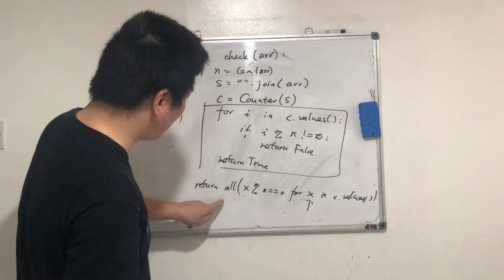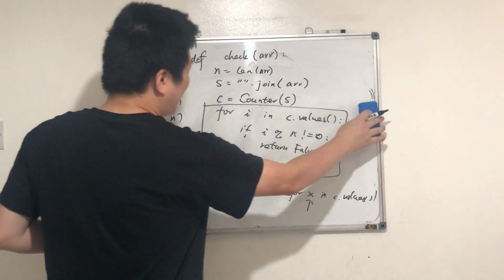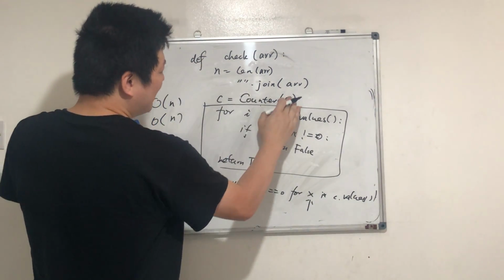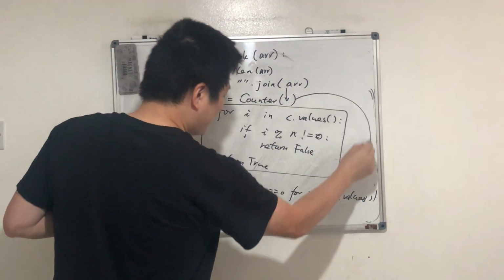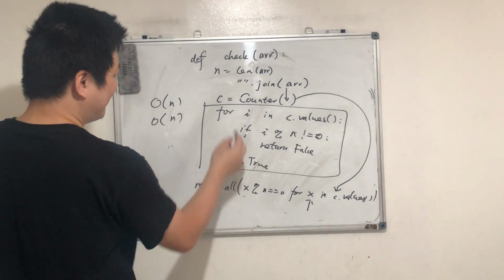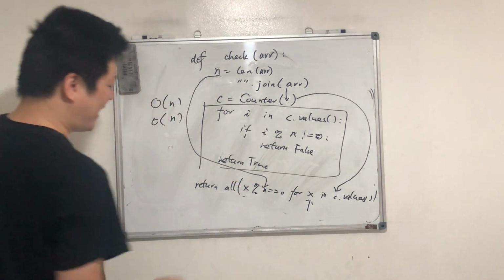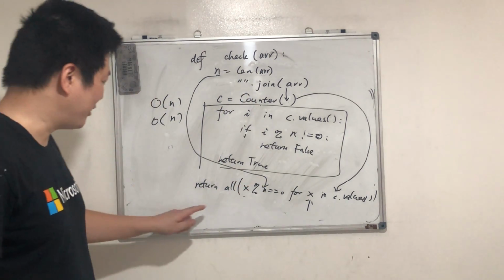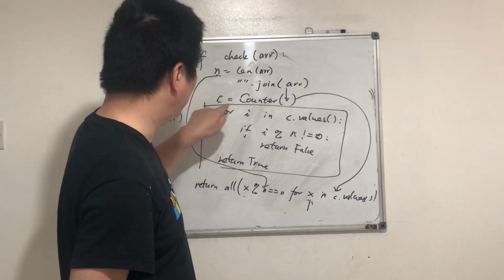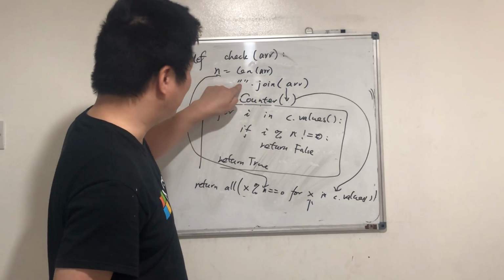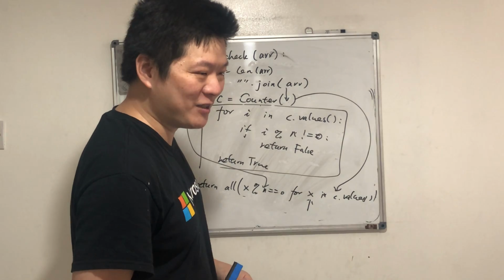These 4 lines can be replaced by this one. And then C dot counter S, you can move this into one line, right? Right? So C can move here, right? So you save one line, and look, n can move here, okay? So what does it mean? A one line: all x modulus length ARR equal 0 for x in counter string dot join ARR, right? The values, all right? So you just need one line, okay?